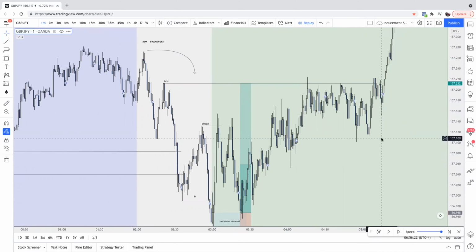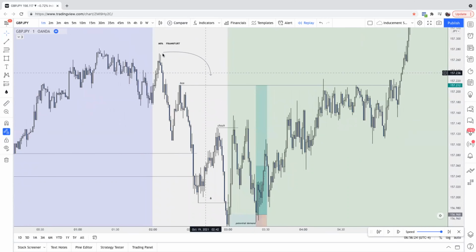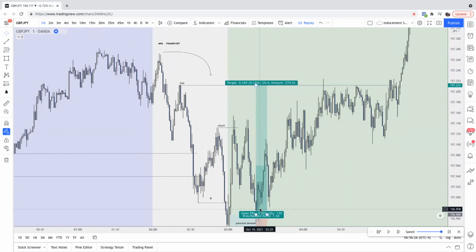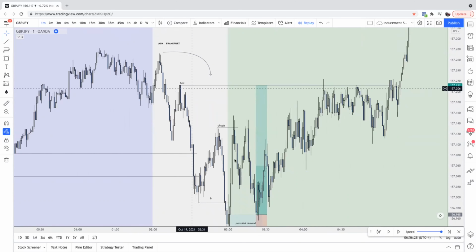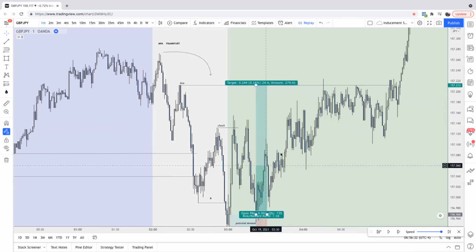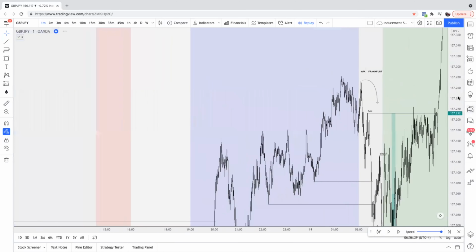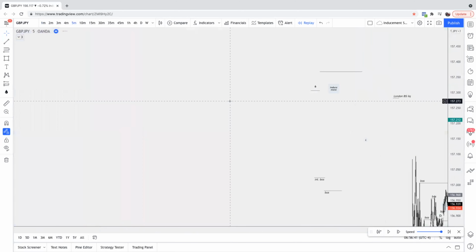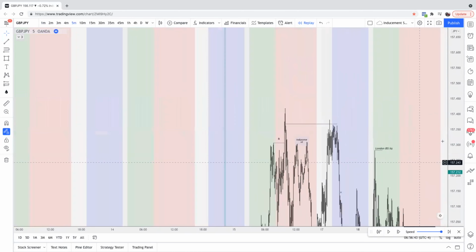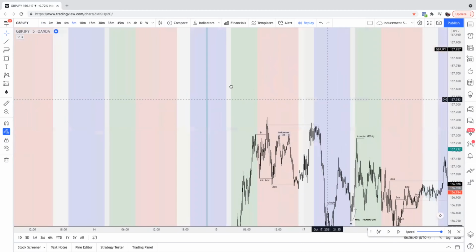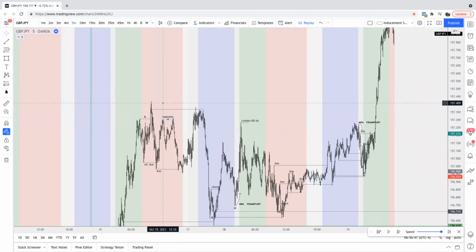Because the intention is not to go lower. But Frankfurt, what will Frankfurt do? Manipulate, entice a low, induce a low, because this is inducement here, to then create a high. And then obviously price goes in this intended direction, right? And we break this liquidity here. Price goes in this intended direction.